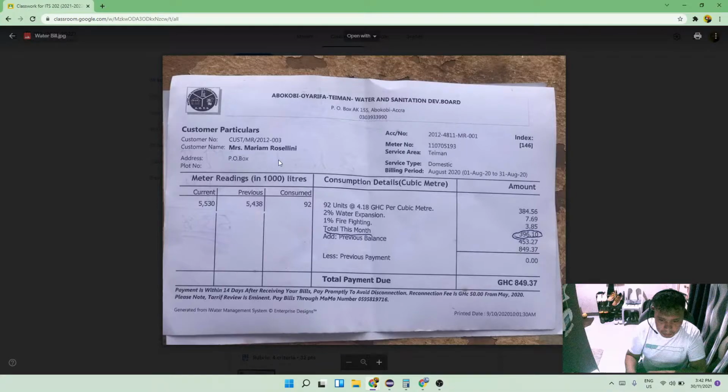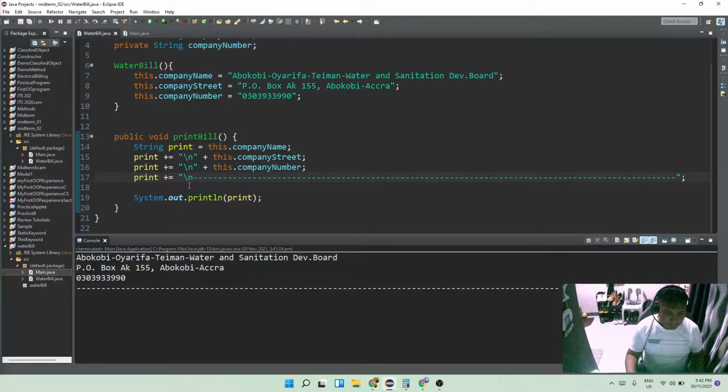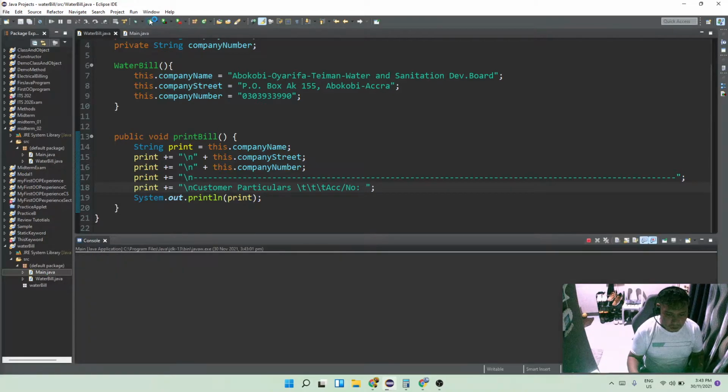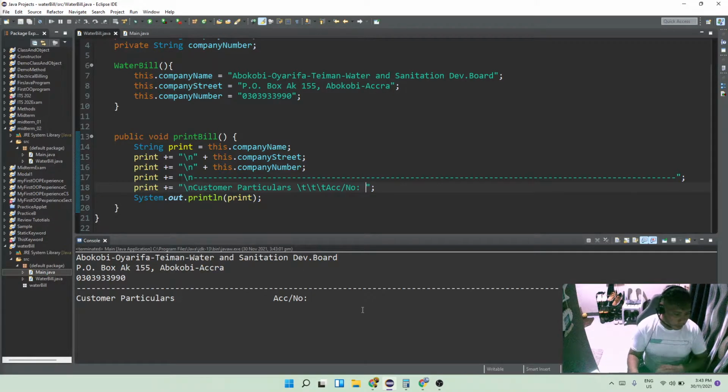So that is the step that we are going to do right now. So we'll output that one. Print plus equals slash n, and we have customer particulars. Then we have a lot of slash t, and we have account number also. Yeah, so when we run it, we have that kind of arrangement.